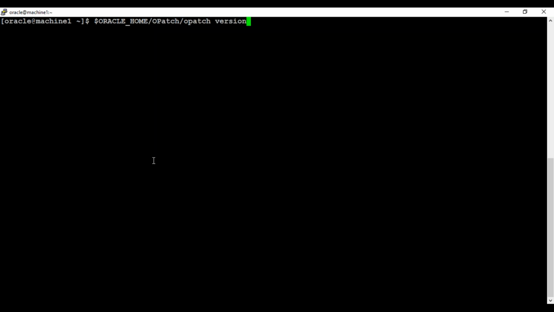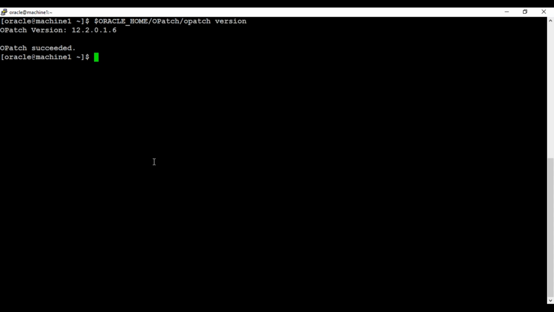This is the command that you need to execute. Oracle Home, then you have a directory by the name opatch. Under that you have a command called opatch again, and space, then version. It will tell you the OPatch utility version.